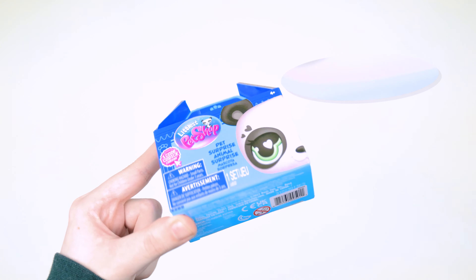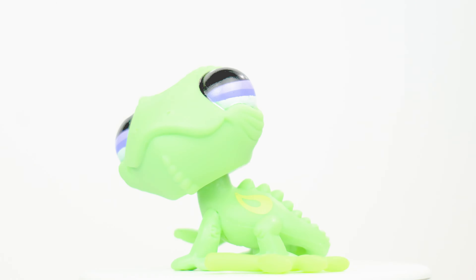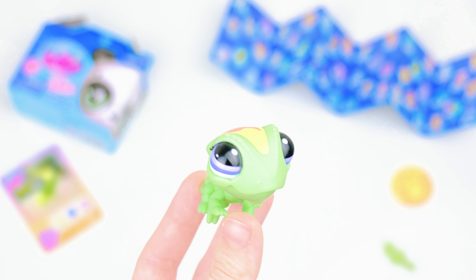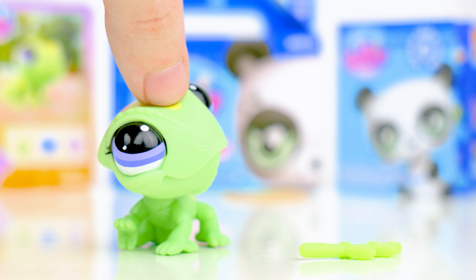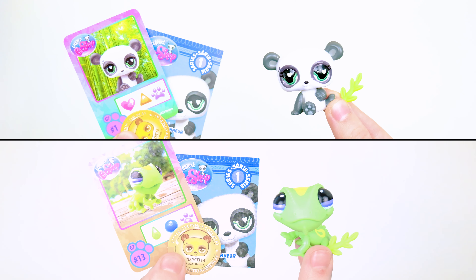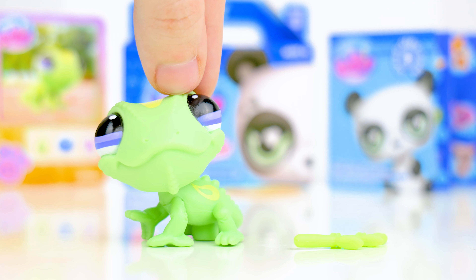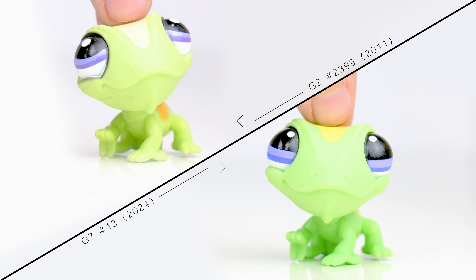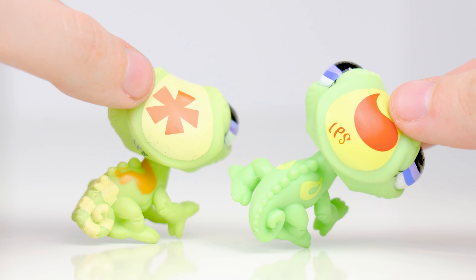Box 13 — it's a hungriest chameleon with a leaf. This one I'd say is my favorite LPS of the whole set. There was only one pet of this mold before now, and when it was revealed that Basic Fun would be making more of them, I was really looking forward to it. The eyes aren't pixely or grainy at all — quality-wise, this is one of the best ones so far. Downside is it doesn't have its own unique accessory, since it's the same green plant that was included with the Panda. Compared to the G2 chameleon, they're very alike — both have the same general color scheme, just the new one is more vibrant. The design on the back is also different, and I kinda wish the new version had the stripes on its tail.